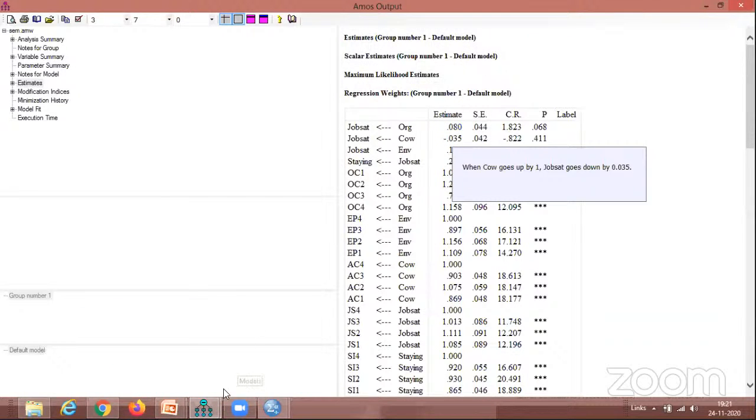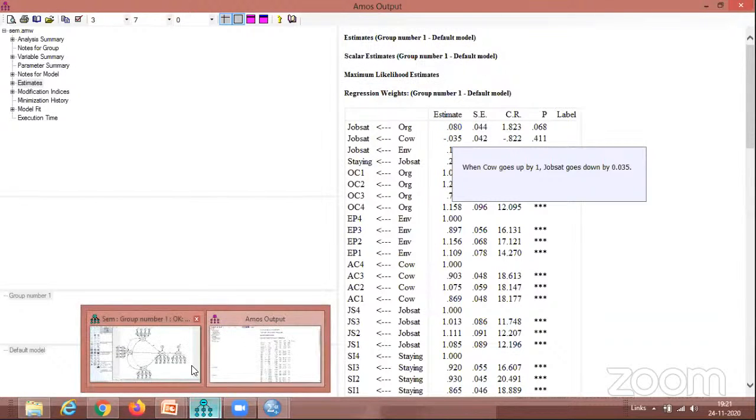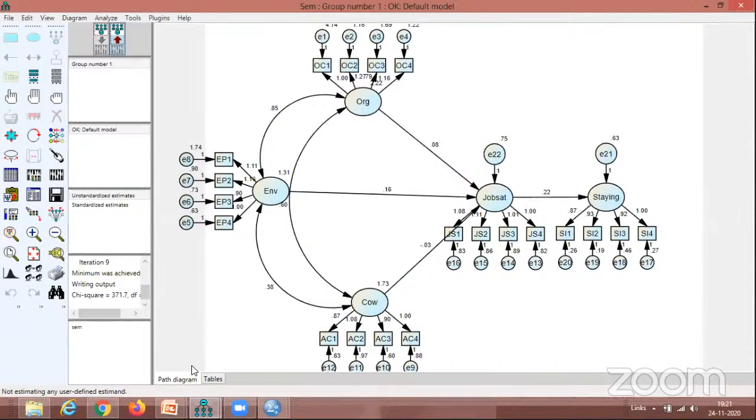Now, see, there is a concept of moderation and mediation. Mediation means that, for example, this variable goes directly from X to Y, and another way is this way to this way. If I ask whether the presence of organization affects job satisfaction or not, then I will have to remove this variable, run the regression, and check it. That is known as a mediating effect. The moderating effect is when I multiply these two variables together, and whatever I get is a moderating effect.